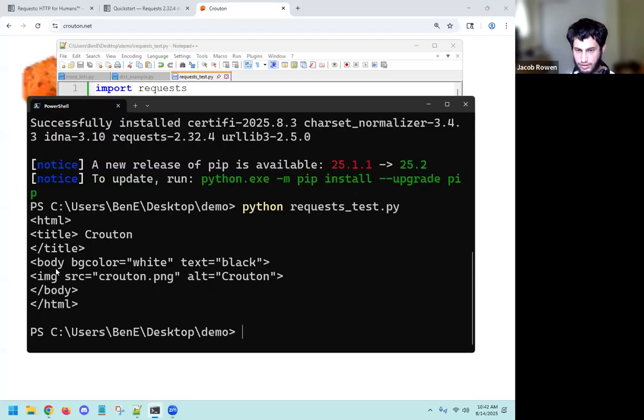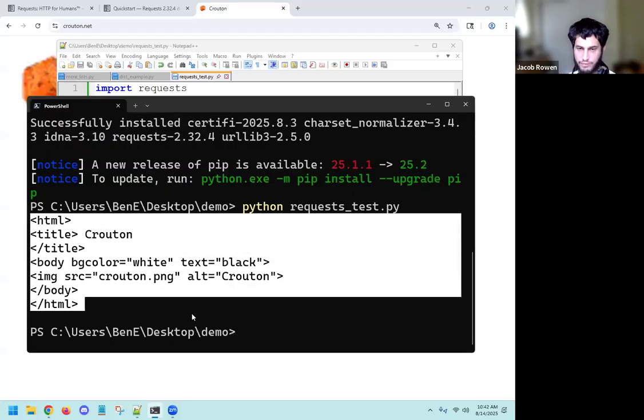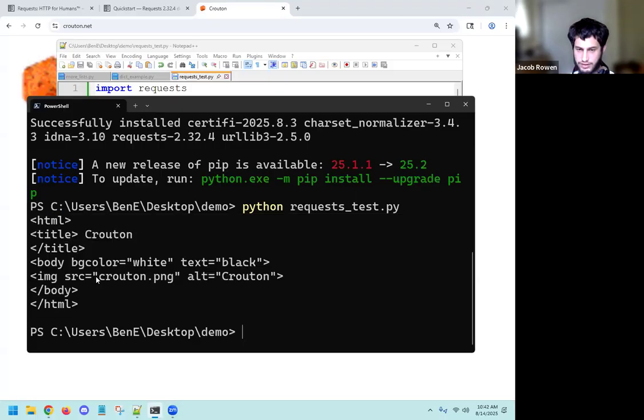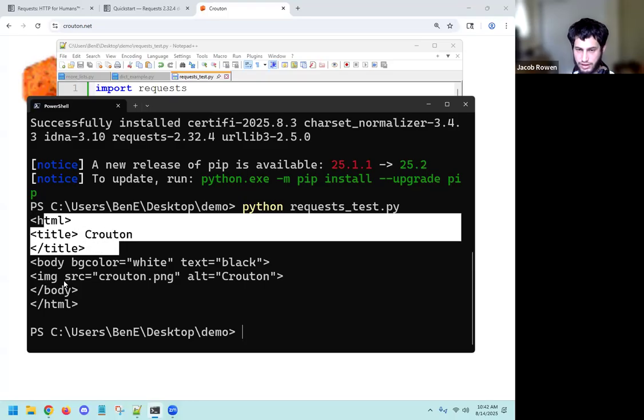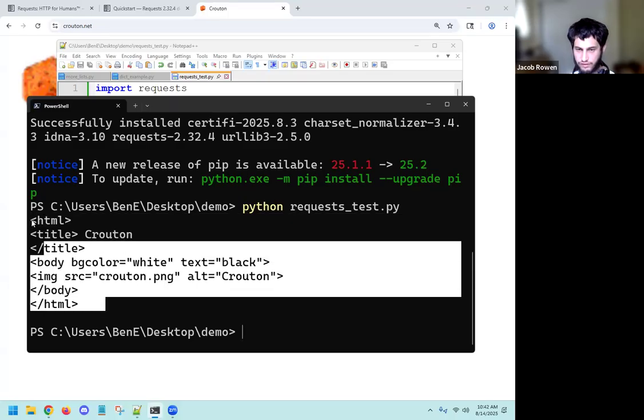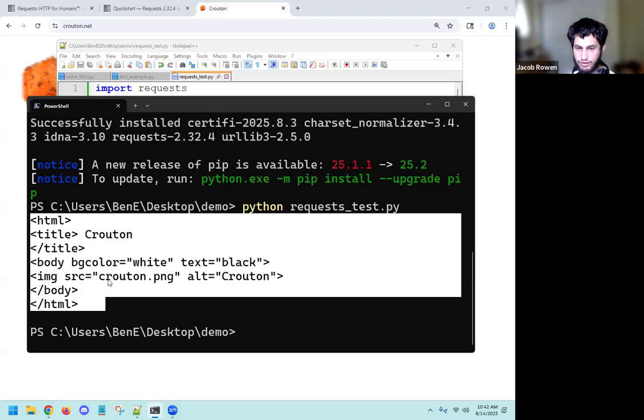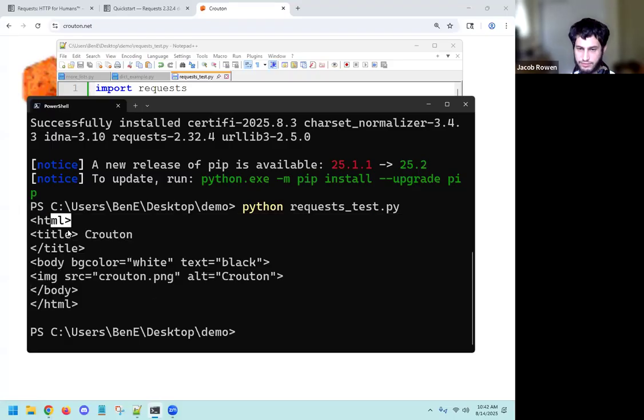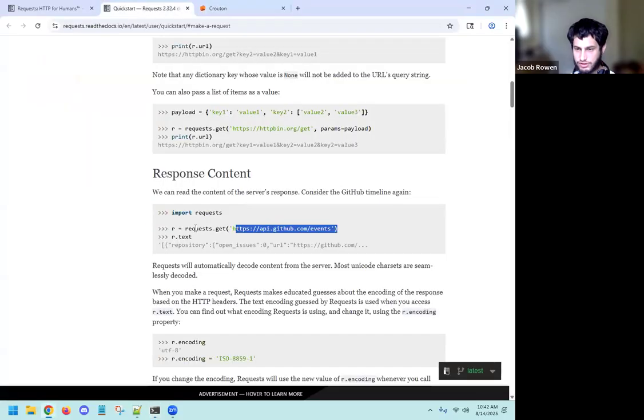And look at that. This is the code for the web page of crouton.net. You can see the title is crouton. It has the image and stuff. There's a whole thing you could get into about how to use this information to actually find the things you want. The way web pages work is they have all this metadata that says how it's structured. We don't need to get into that right now, but this is successfully using just straight out of the quick start. I tried doing this and saw what it did.